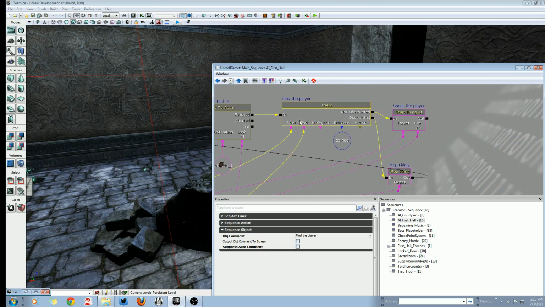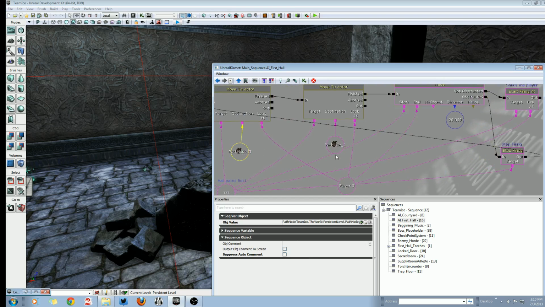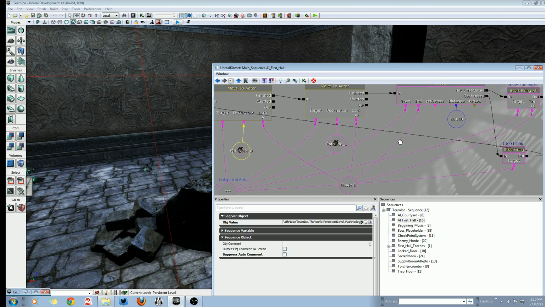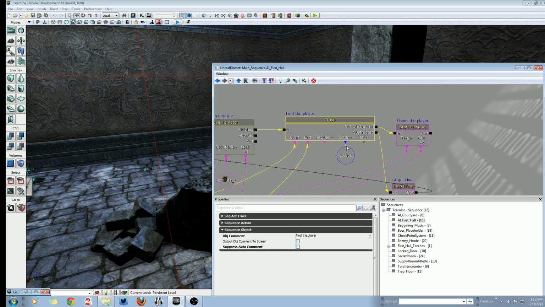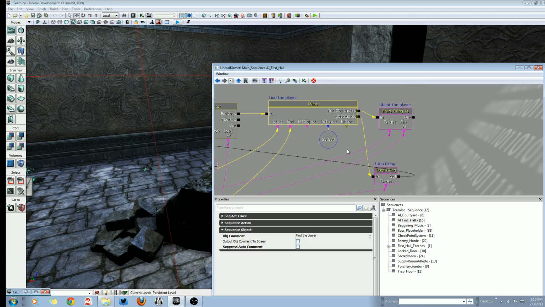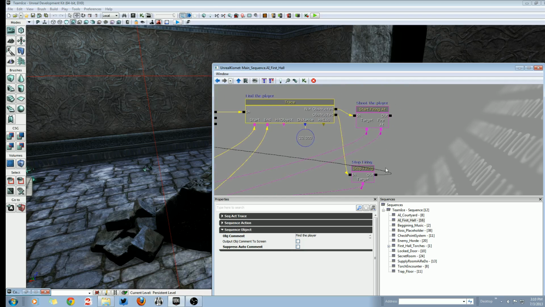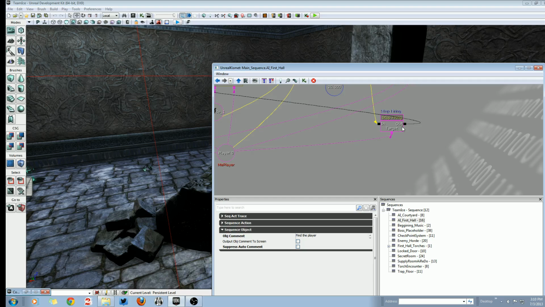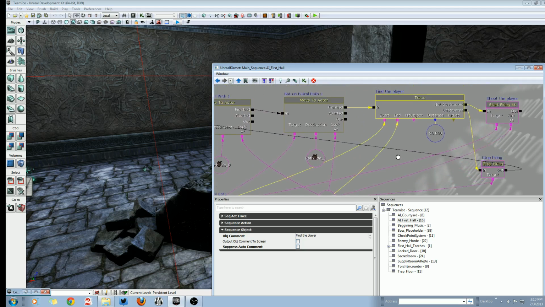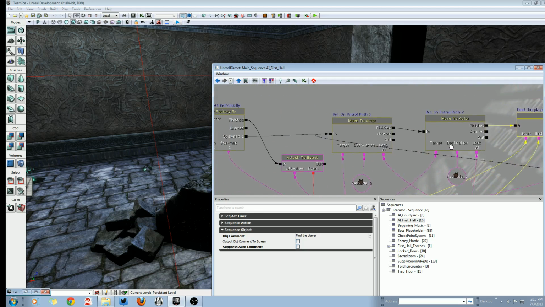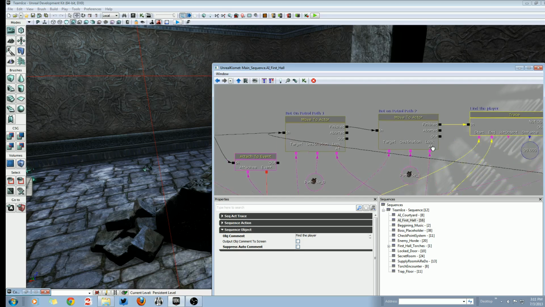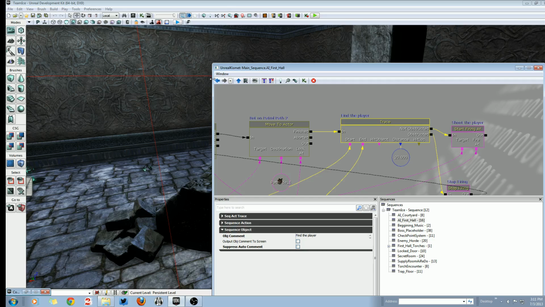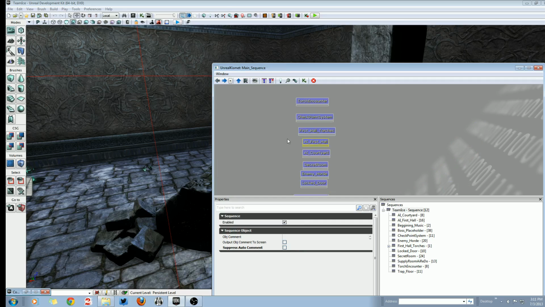Then as he's running from path node 0 to 1, we want him to run a trace at all times looking for the player. And it's pretty much the same as before. If you see the player and your view is not obstructed, shoot the player. If you don't see the player, stop firing, or in most cases, if he's not firing, he won't fire at all. And then this drags a loop to move in between the actors up until the point he sees the player. Not difficult at all, right?